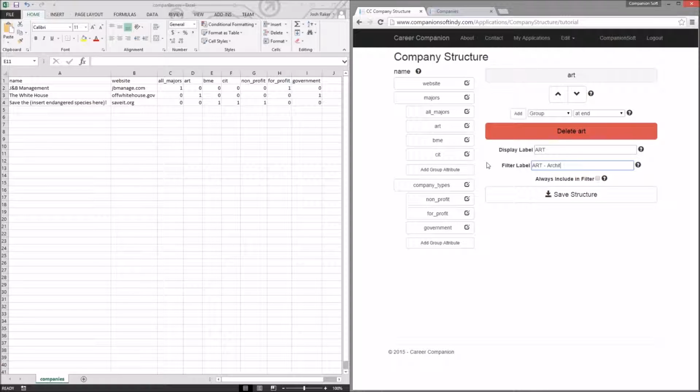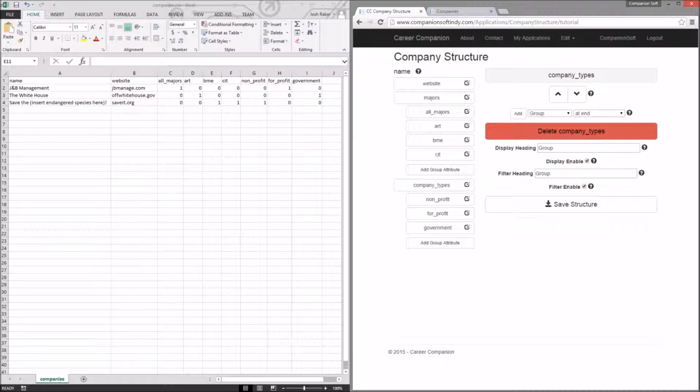So architectural engineering. And we'll do the same for these as well. But we'll leave the always include in filter unchecked so that it won't look for architectural engineering every time we search for a different major.